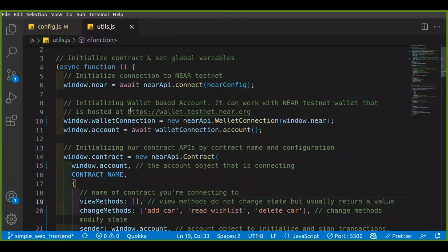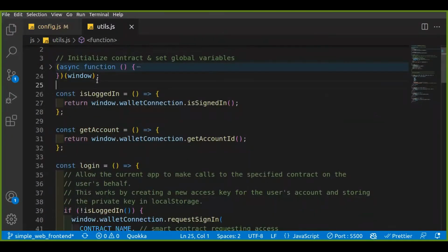So you realize that in our smart contract, we have no function like a login function that is going to help us establish the connection between our wallet and our smart contract in a web frontend, that is. Okay, so these are functions that come out of the box in the near API JS library that are going to help us put all that in place for us to be able to proceed with our transaction.